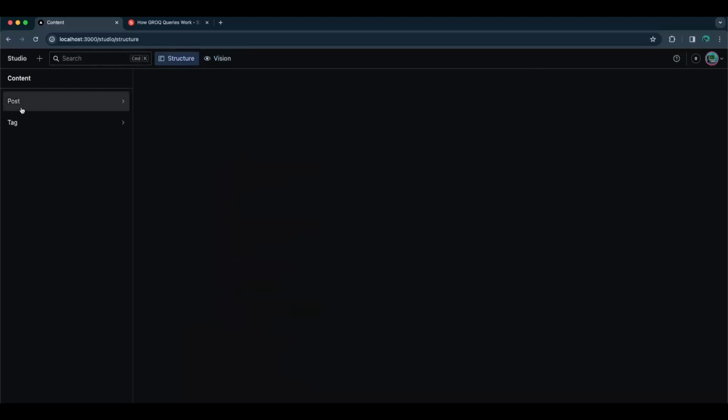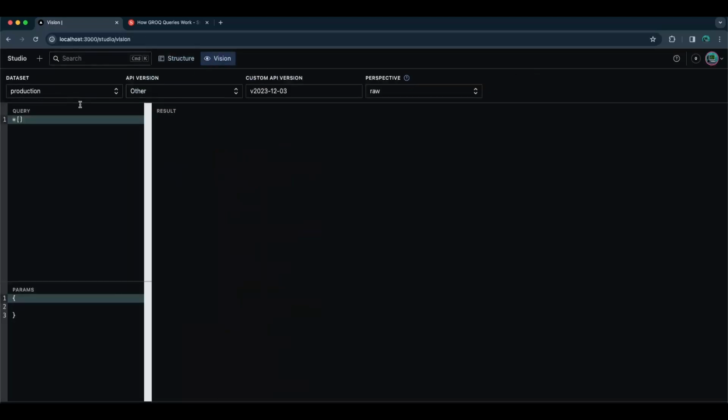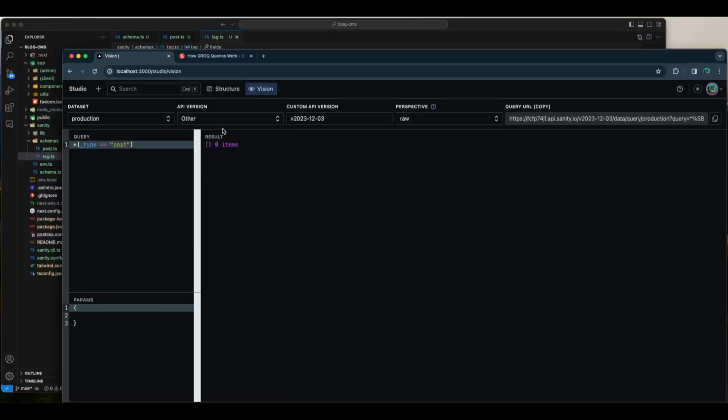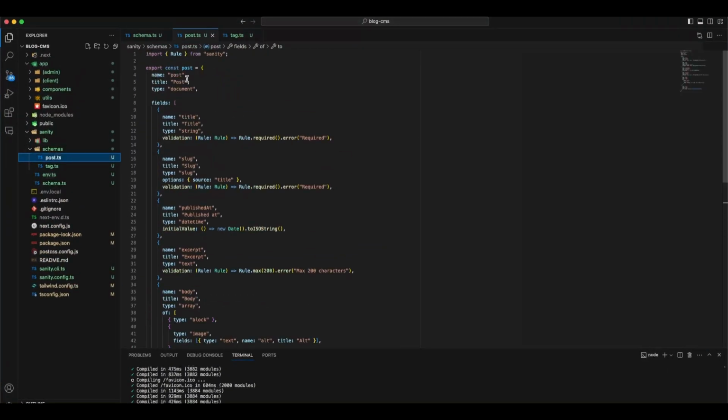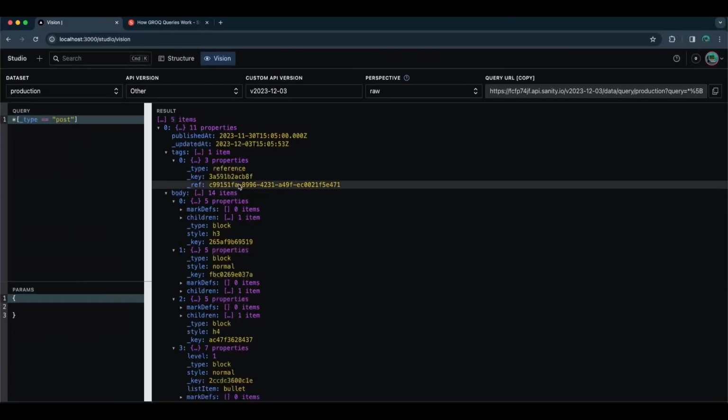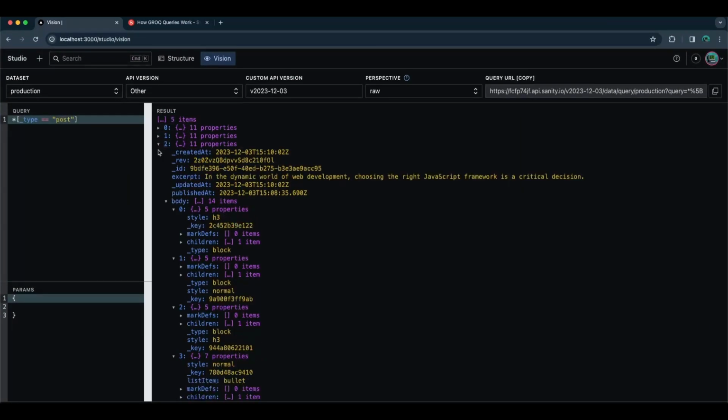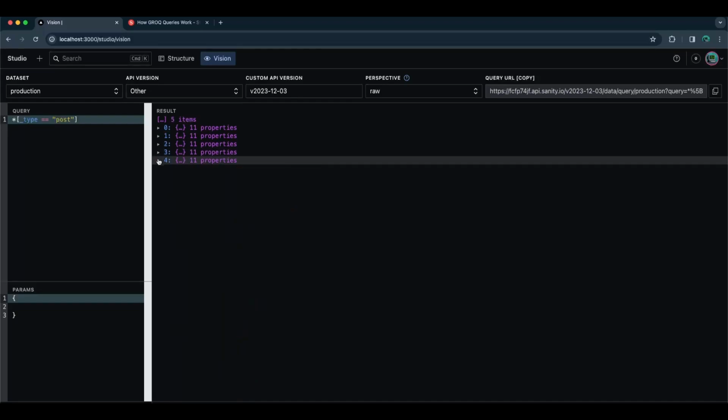I only want to get all these posts. How to do that? Well, I need to type _type equal to post. And why that? Because that's the name of our document here. Okay, and when I hit fetch, I'll get all the 5 documents.